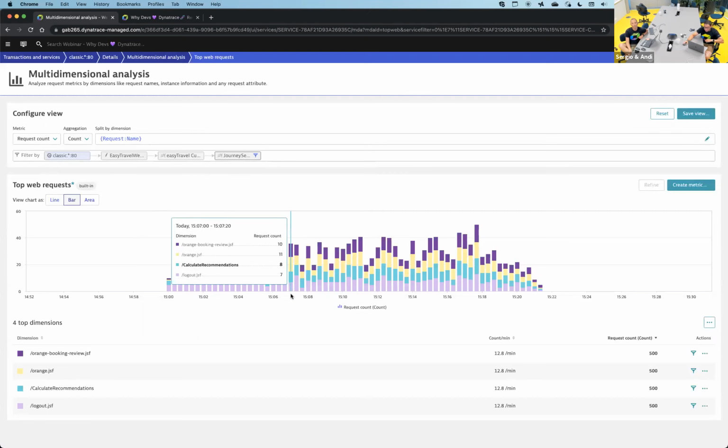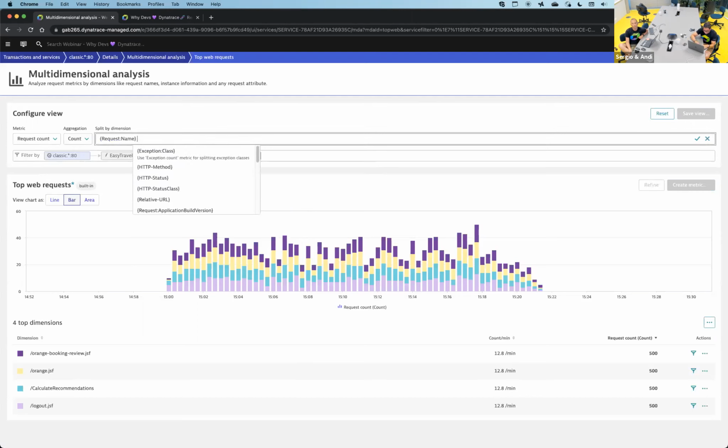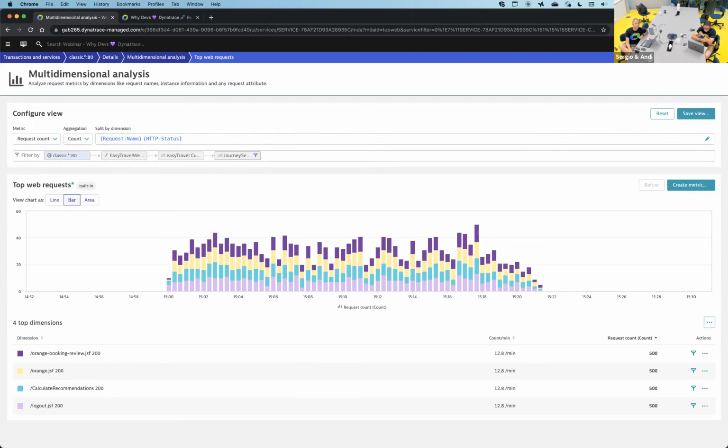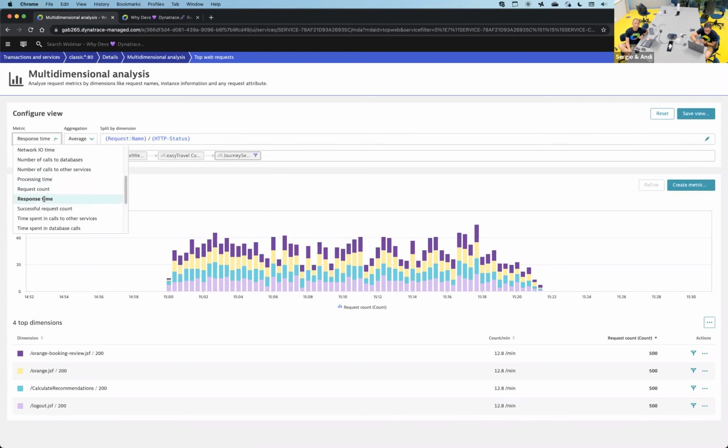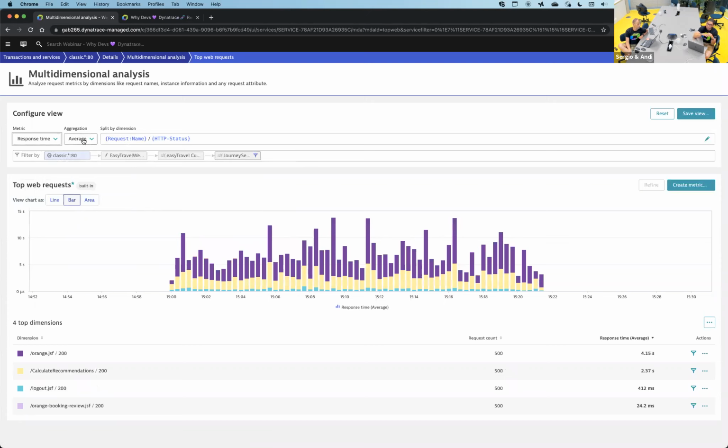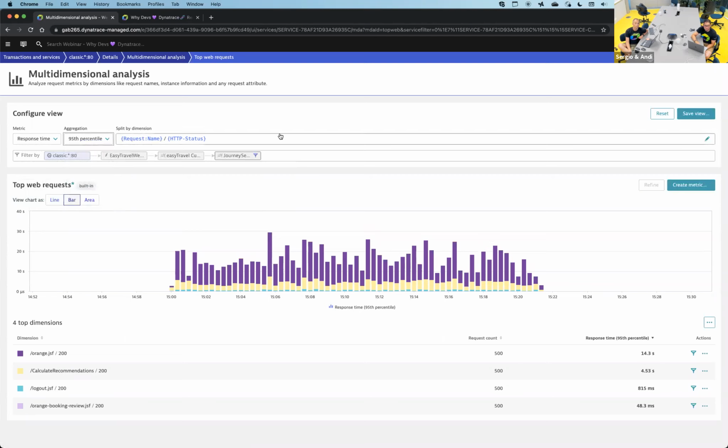Now that we have it and we're interested in the HTTP code, there we have it. The status code is 200, and we can put here a placeholder. Let's do something like this. And add the response time, not the request count, and not the average, because we have seen that the average is sometimes not really good. Better will be the 95th percentile. And we can see 500 requests with a 95th percentile of 14.3 seconds. Cool. Calling find journeys. Really, really cool, right?